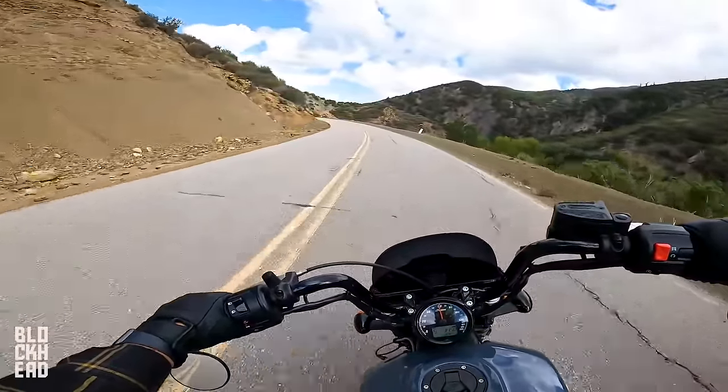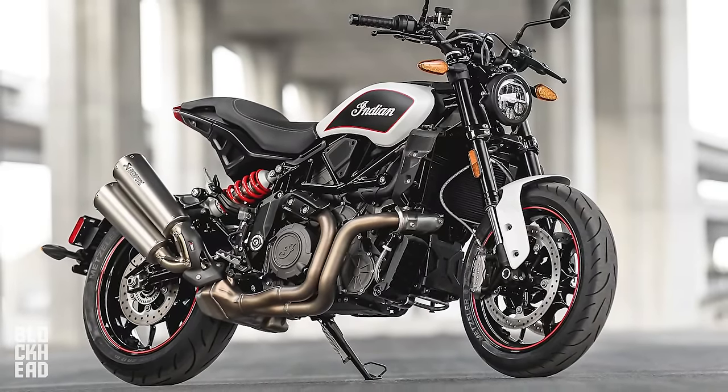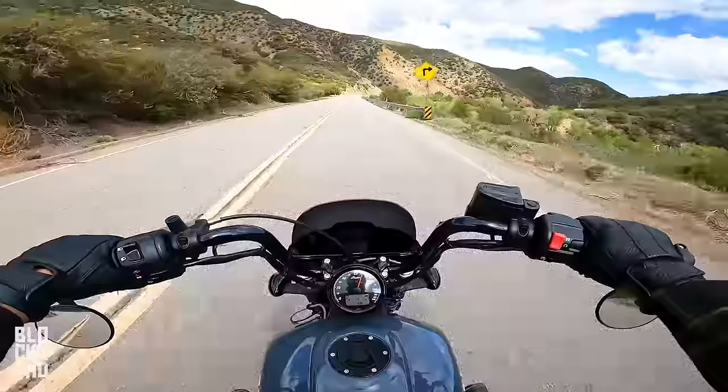Still not like, oh my God, awesome lean angle. It's not going to be like the lean angle of the FTR or something, right? Obviously totally different ergonomics to those bikes. But all right, bumps like that, right? So I'm in the middle of a sweeper, good turn, I'm going 70 miles an hour.